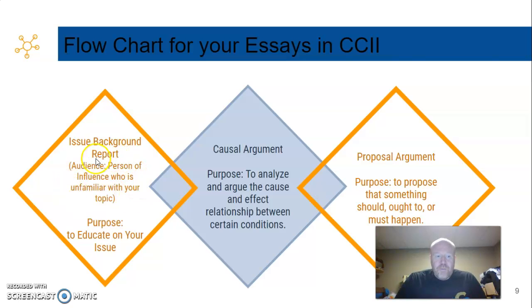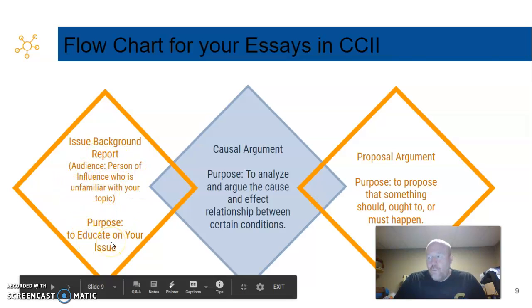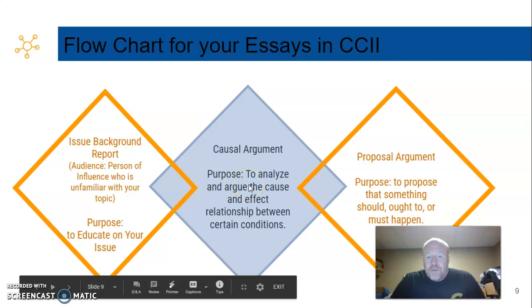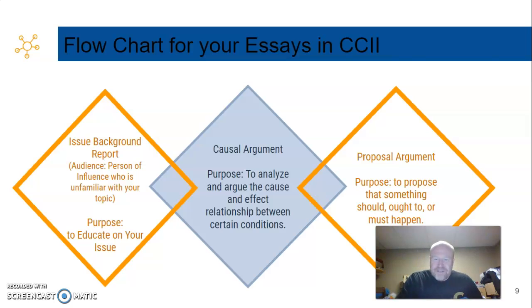All right, going back to the flow chart that we've worked with. So we did the issue background report, to find out, all right, what is the topic? What's going on in the world? What are the main issues? What are the main conversations going on? Then we did the causal argument: here's a problem, here's what's causing the problem, or here are the things causing it. Now, how do I solve it? The proposal essay, argument essay you write does not have to align with the causal argument. Does not. But it might make sense to do that, because you're going to see, all right, here's an issue. How do I solve it?